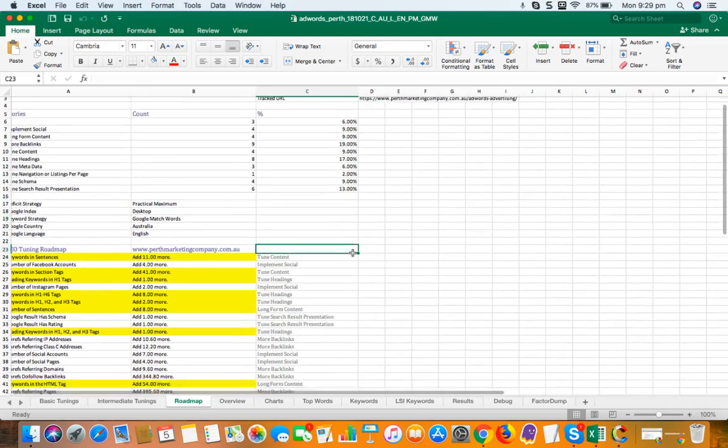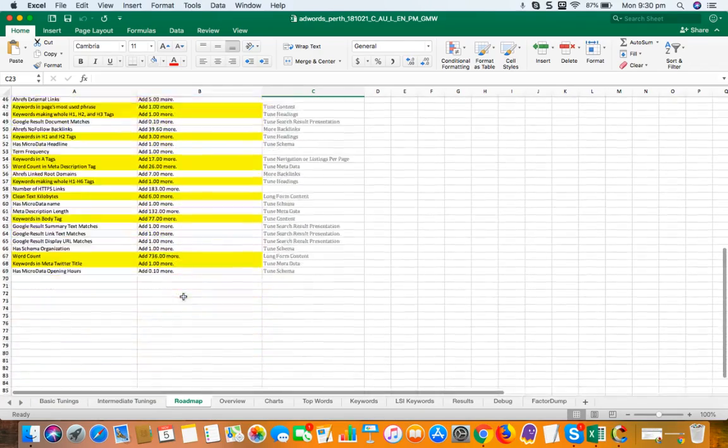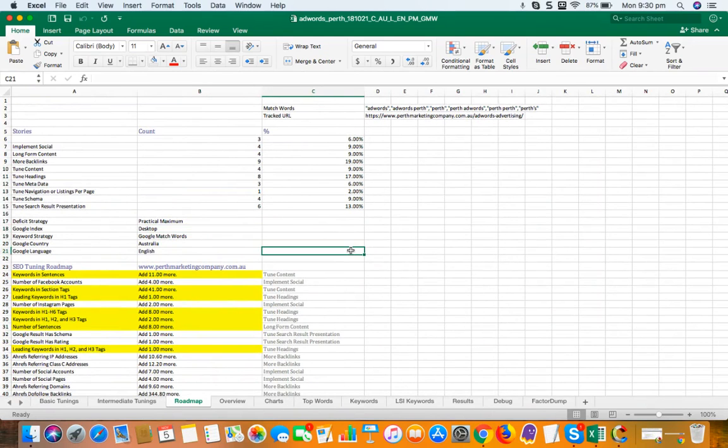It basically shows you what you need to do, what improvements you need to make to help your page rank better. So this is kind of where you want to start. Before I get into it, I'll explain how Cora works and how it builds up this roadmap and how it figures out what all these most important factors are, and how it gathers all this information.